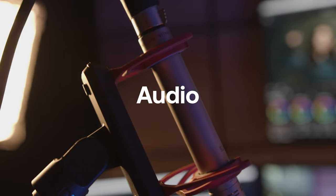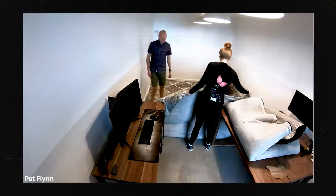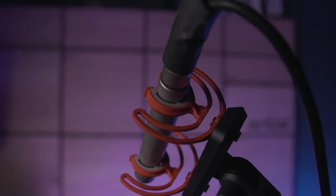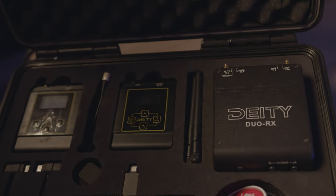That is how we light our videos, and now let's move on to audio, which is just as important if not more important than lighting. Like I said, we have a professional audio recording room which is a huge advantage, but you could do some simple things like using carpets or blankets to fill up the space and absorb some of the audio and really make your videos sound great. We're usually using one of two options. The first one, which is what I'm using to record this video, is the Rode NT5, which gives out great sound — we plug it directly into the Blackmagic Pocket 6K using an XLR to XLR mini adapter. The second option is the DJI/RODE wireless mic, which is great for when we're out and about or on set and not in the studio — it's really quick and easy to set up.